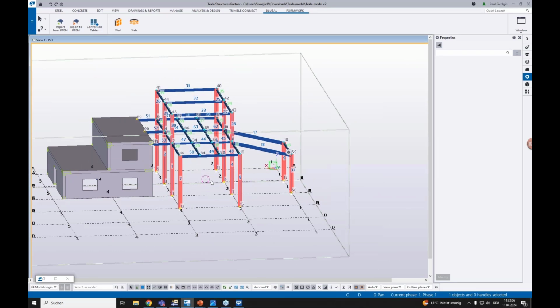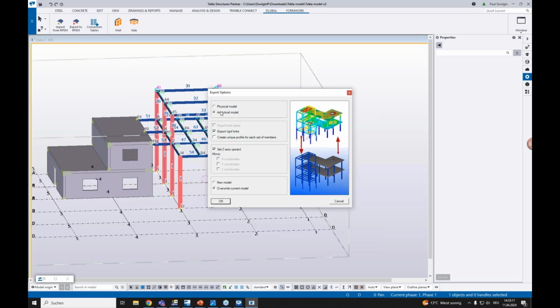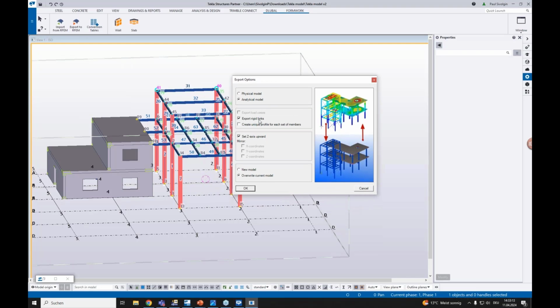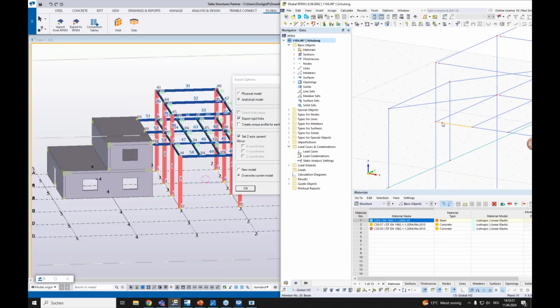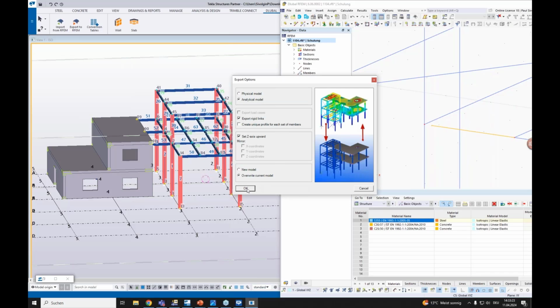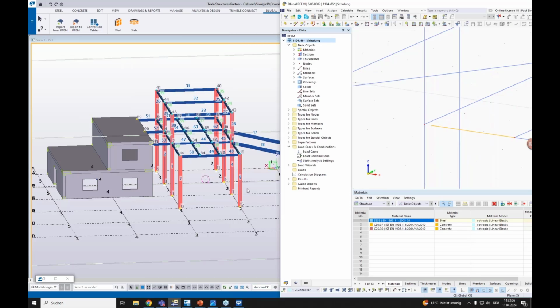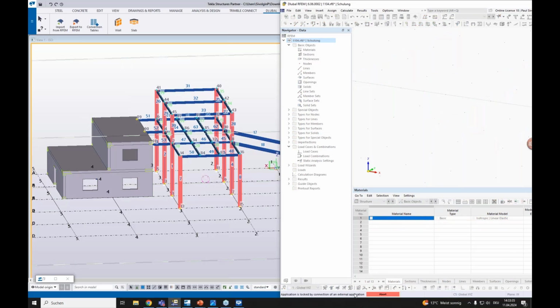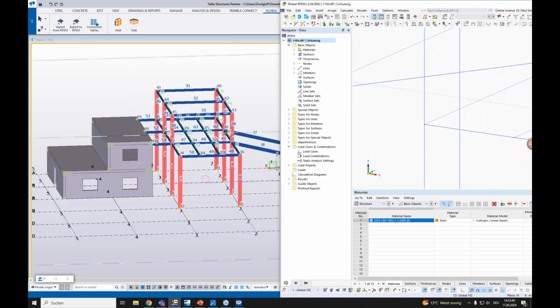Now we can export it to RFEM. So we choose this analytical model, and we don't have any Widget links, so it doesn't affect us. And now we overwrite our bad physical model, I would say, in RFEM. So the currently open model will be overwritten. You will see RFEM is locked again, and the model is transferred directly from Tekla.